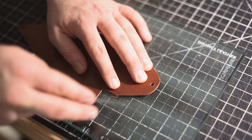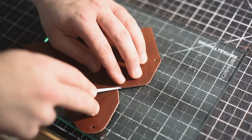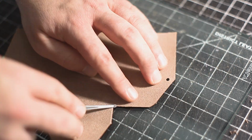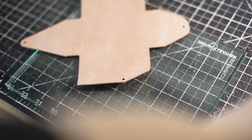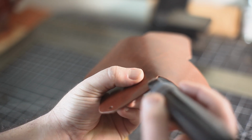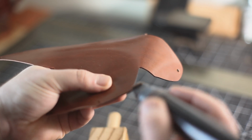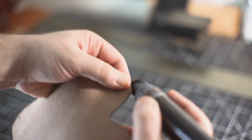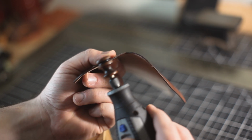And here I'm using my number one Palo Santo edge beveler to bevel all the edges, top and bottom. And now I'm using one of those acrylic felt tip markers filled with brown edge dye to dye all the edges. And here's another felt tip marker with some Tokonole split with water 50-50. Then I just burnish all the edges with the rotary Dremel tool and a cocobolo wood attachment to give a nice shine.